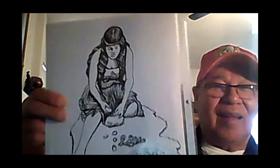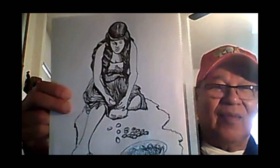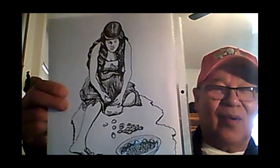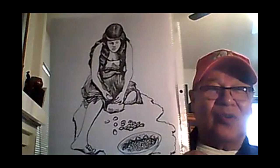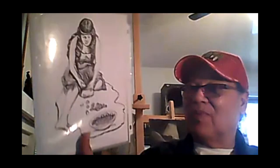This here is a pen and ink that I designed for the California Indian Museum for the acorn. They were going to use that, but I don't know if they ever decided to use it. It was for their acorn bar. I designed that for them. They chose it and said they were going to use it, but I don't know if they ever did.